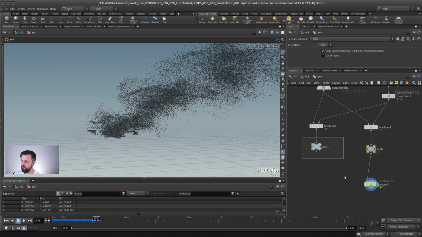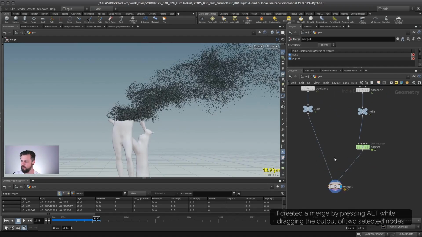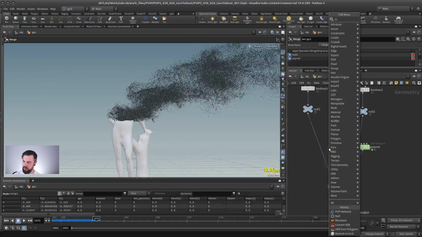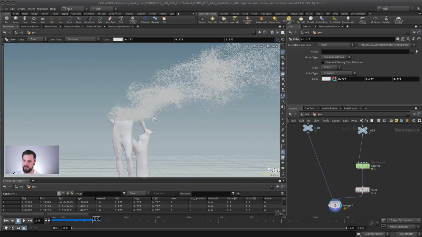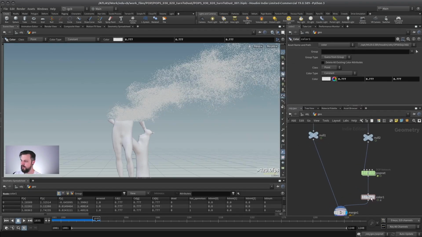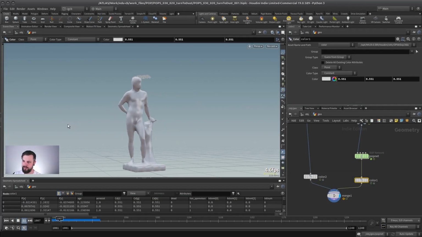So if I combine the two results now, you can see the idea. Let's just make sure that the colors are a bit more similar. So maybe not a complete white for my particles. So something like that maybe. And maybe the same on the statue. And now when you look at the result, it feels like there's one object disappearing and turning into dust, but actually it's two different effects. One is the disappearing and the other is actually the dust emission. And this is something you can use quite often to create an effect.